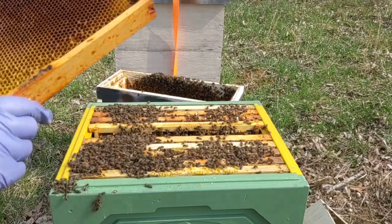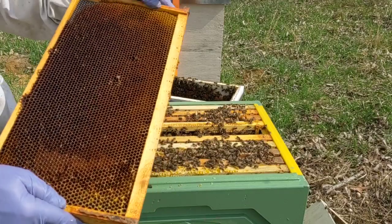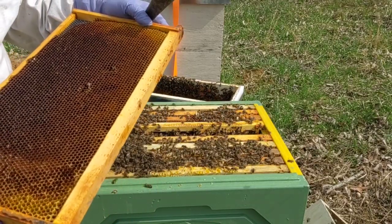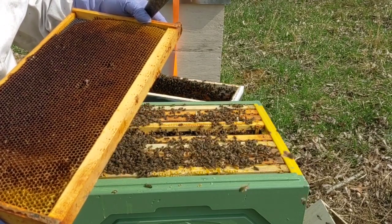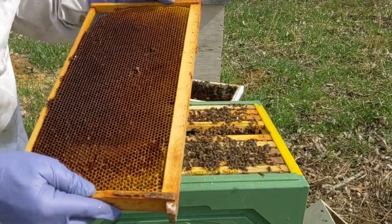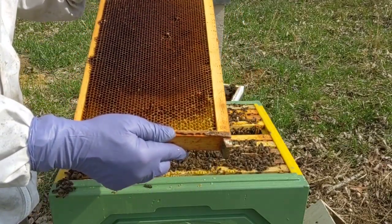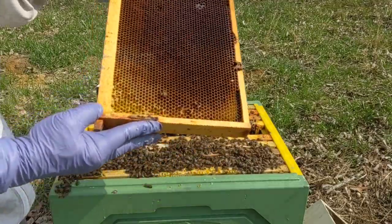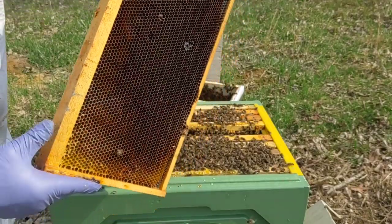Okay, here's a fully drawn frame. This is out of that dead out. Well, it's not really dead out. The one that the queen was missing in, and they dwindled down. I found some late fall supersedure cells in that failed. This is out of that one. This is a two-year-old frame, so it's still fairly fresh. It's got a little bit of bee bread around it, fully drawn. That queen's going to just jump on this thing and lay it up.